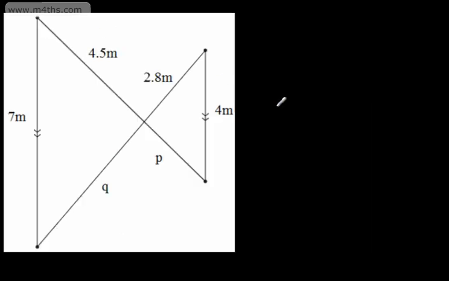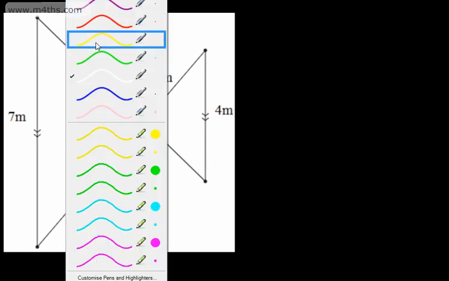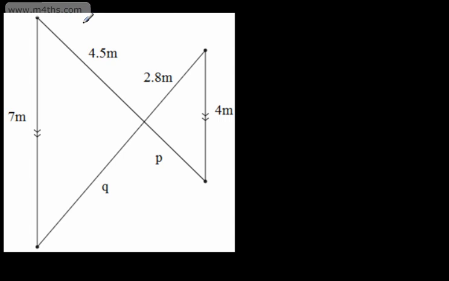Okay, right, this one. What we've got again is just a simple rotation about a point. So if we look at the angles now, what we can see, this one here, and I'll put double on that one, don't need to, it's going to be the same as that one there. If you think Z angles, alternate angles, when you've done your angles, this one right here is an alternate or Z angle with this one.